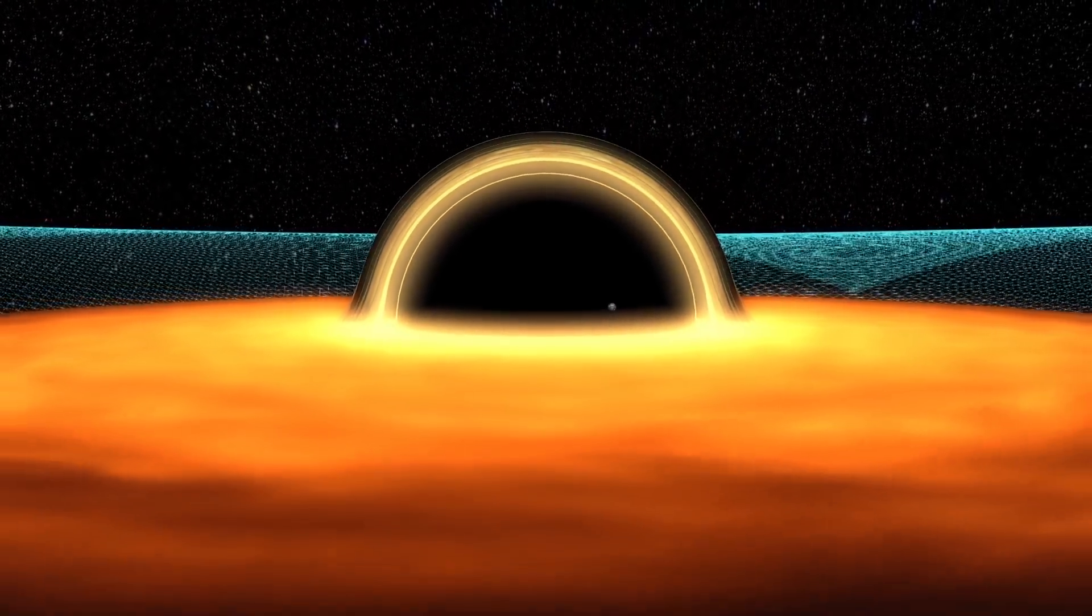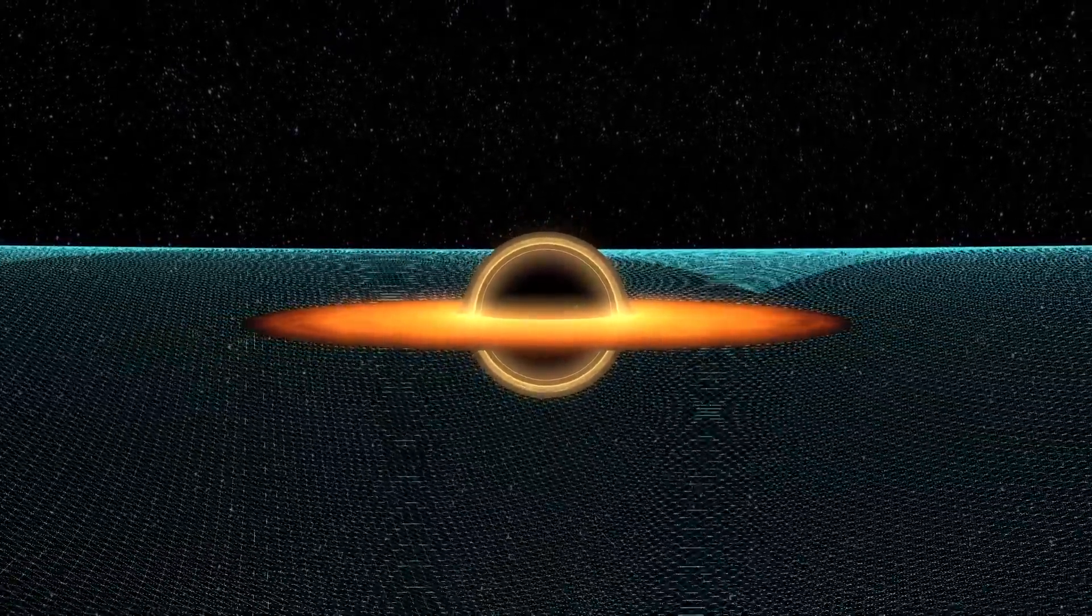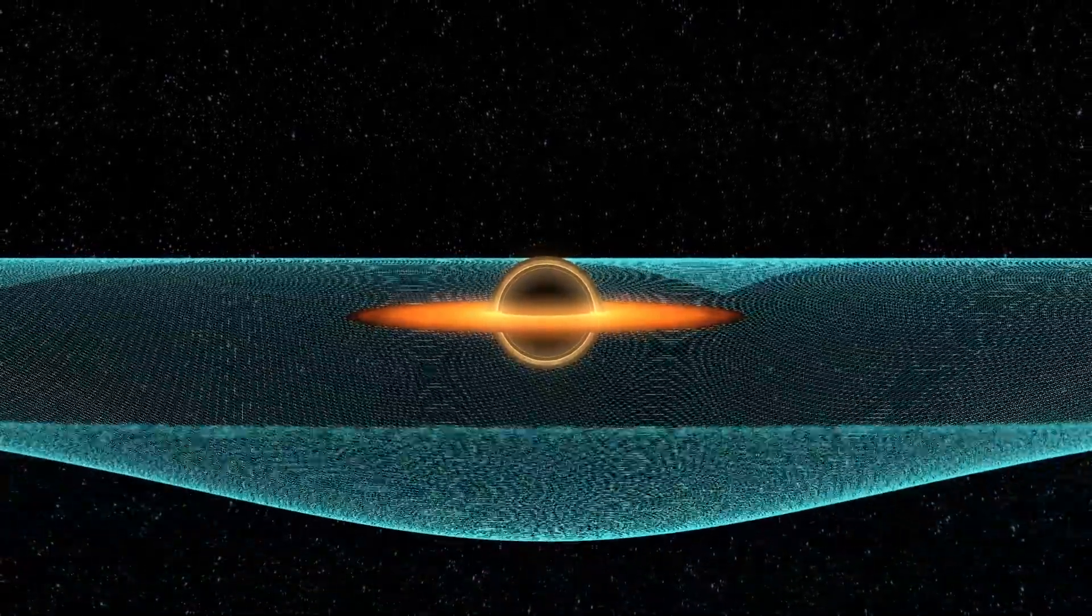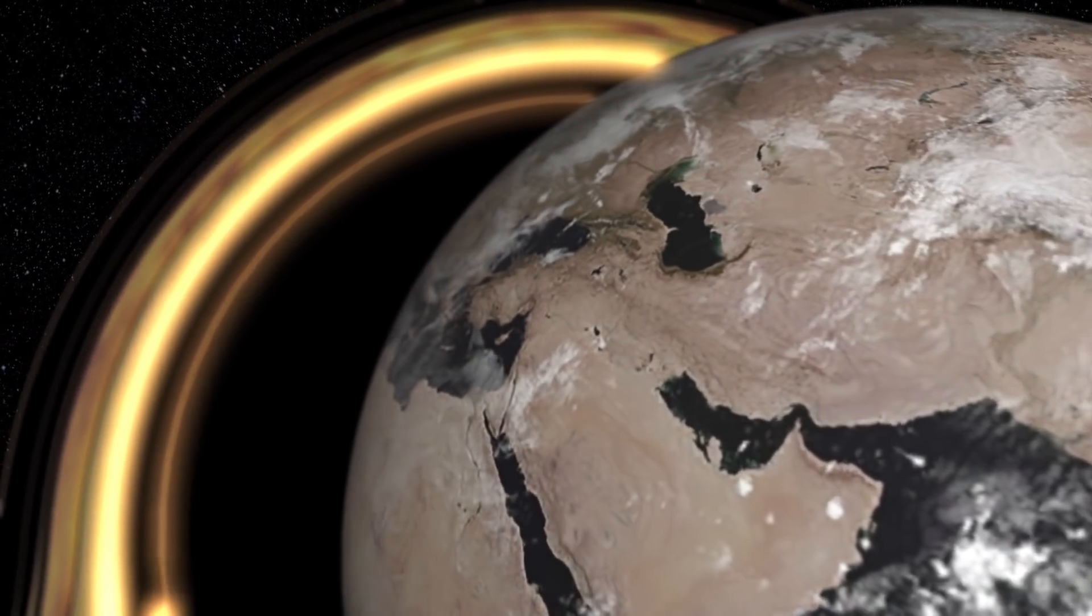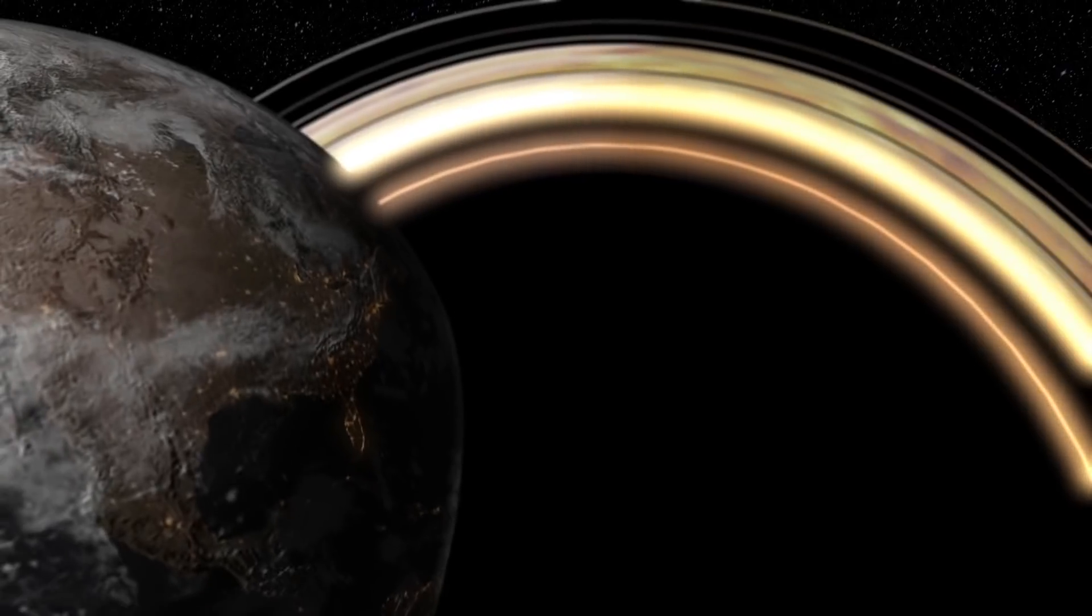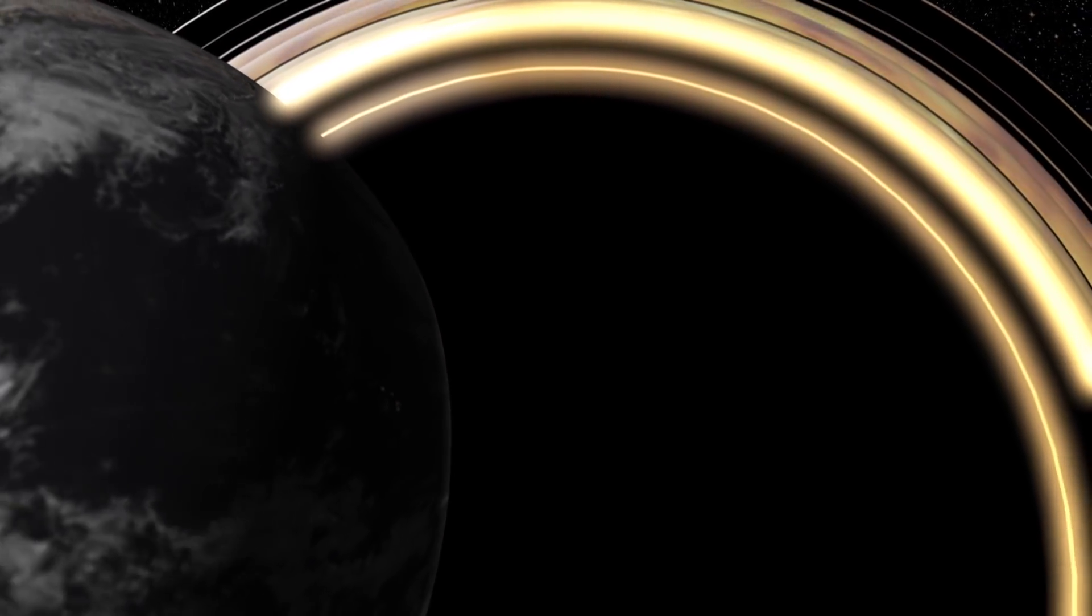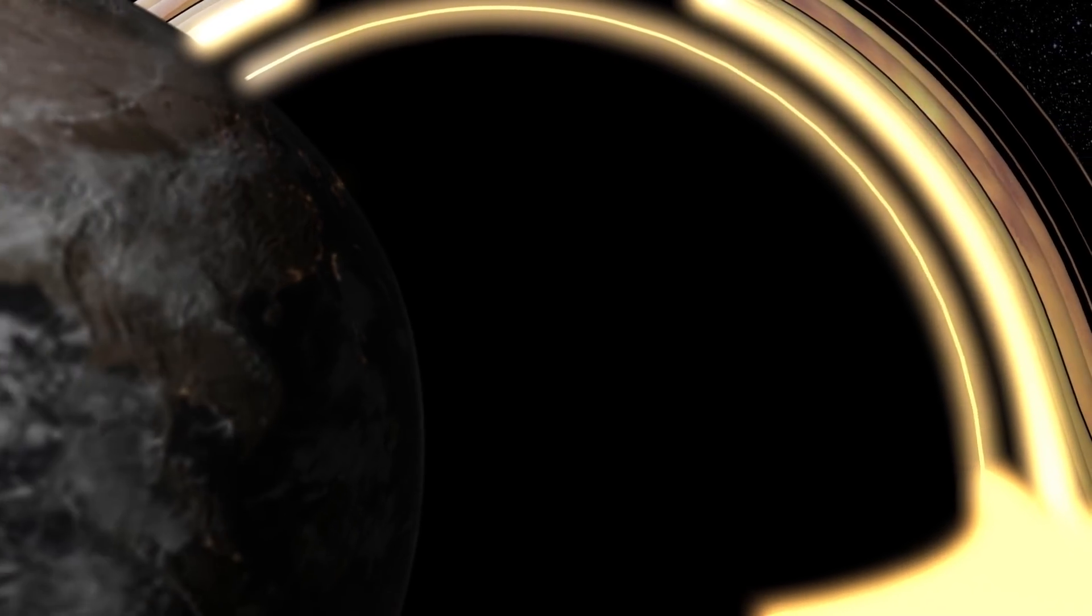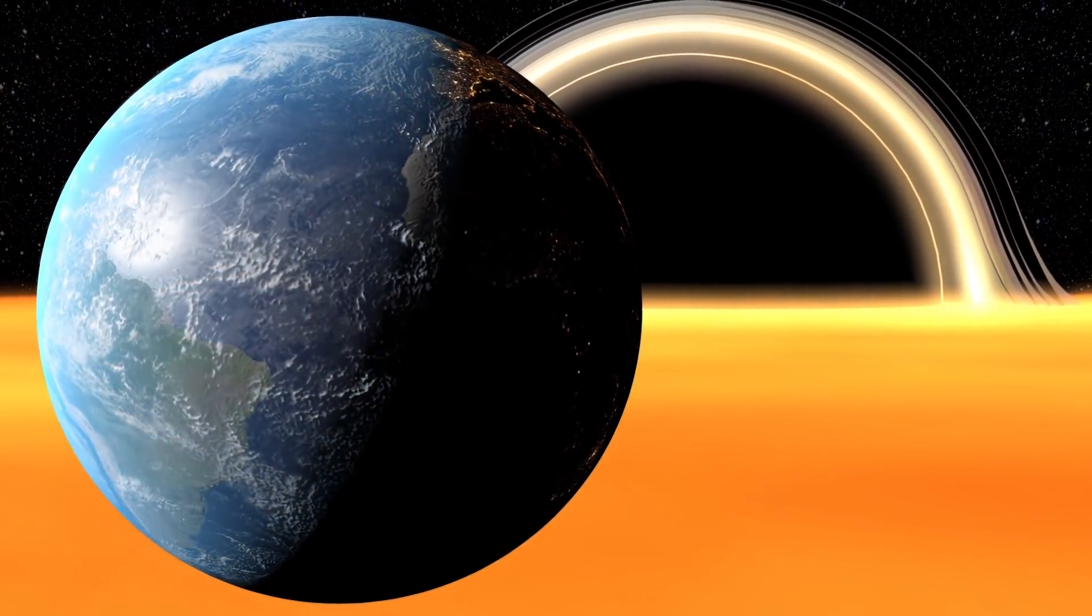So the Earth has passed the event horizon of the giant TON 618. Our planet will be affected by the gravitational pull of a supermassive black hole, but it will be much weaker than if the black hole were small. For a while, people wouldn't even notice that the Earth was being consumed by this black monster because the passing of time would slow down. Catastrophic changes wouldn't occur immediately. In the case of an ultramassive black hole, we may even be able to live the rest of our lives out normally inside it.